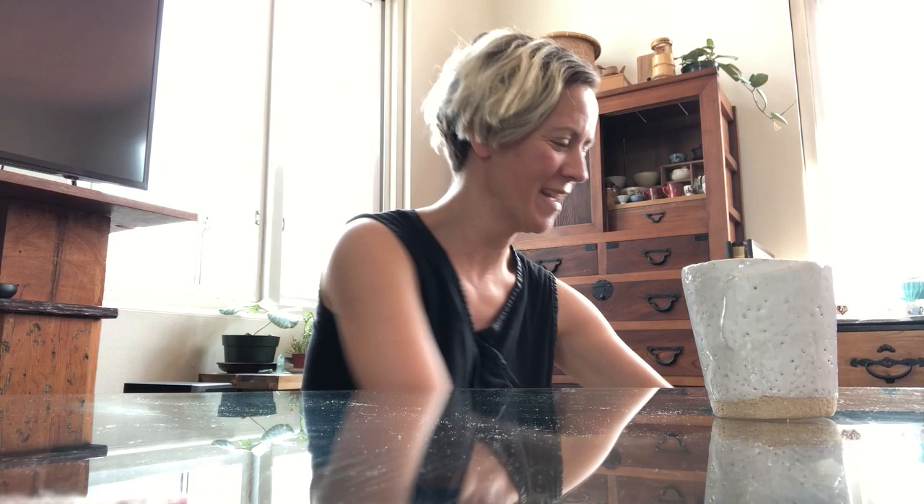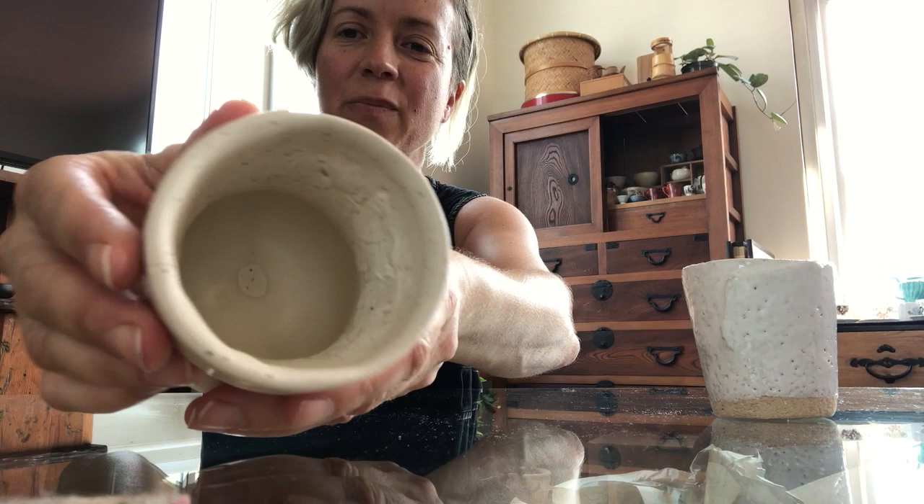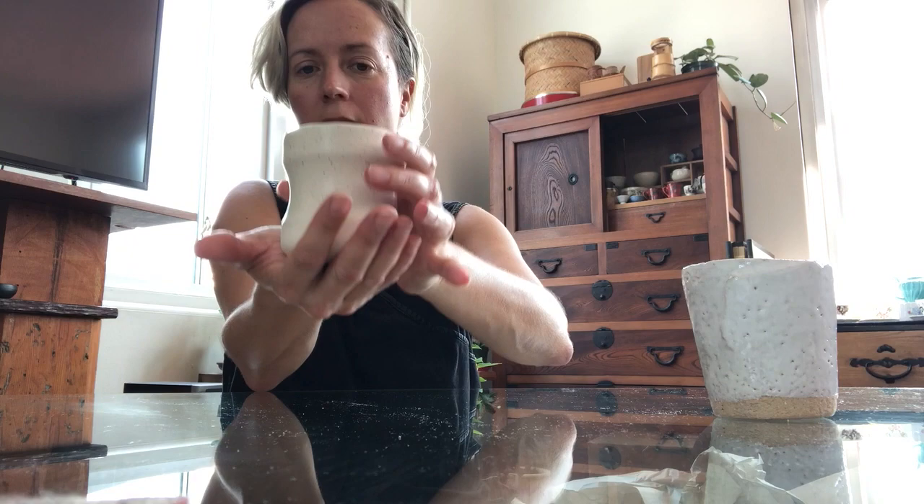I can already tell this is going to be a hard decision. There are quite a few cups, so I'm going to go a little bit faster through this and then share them again at the end. It's like Christmas! This one has an interesting matte tactile feel, a little bit like you're holding a soft stone. I really like the pocked coloring — it's got a nice warm oatmeal-ish color to it, and then there are some really fun crunchy textures on the inside. This depression is a really nice holding feel, very comfortable, and it's got a good weight.